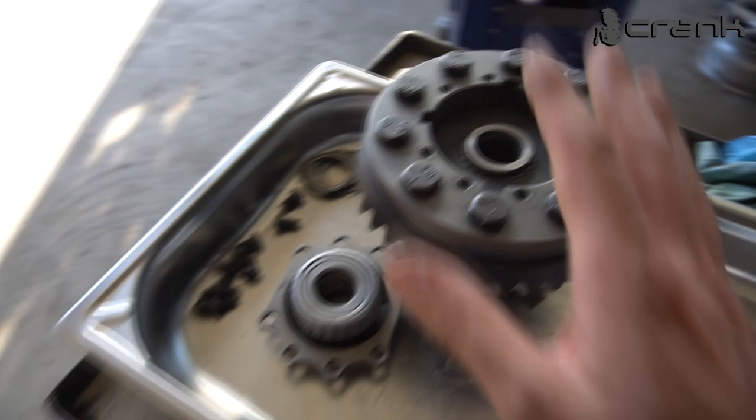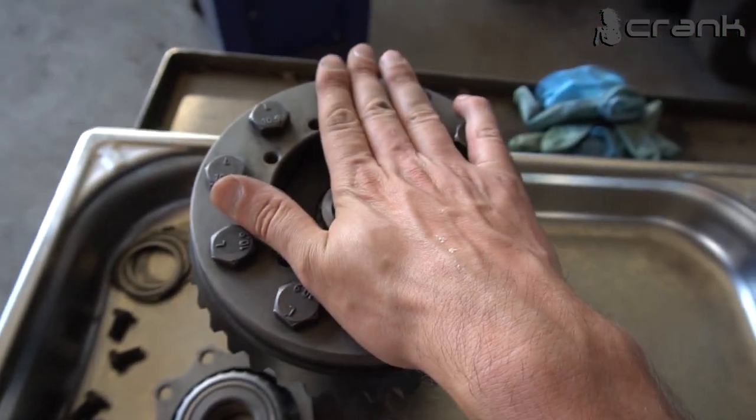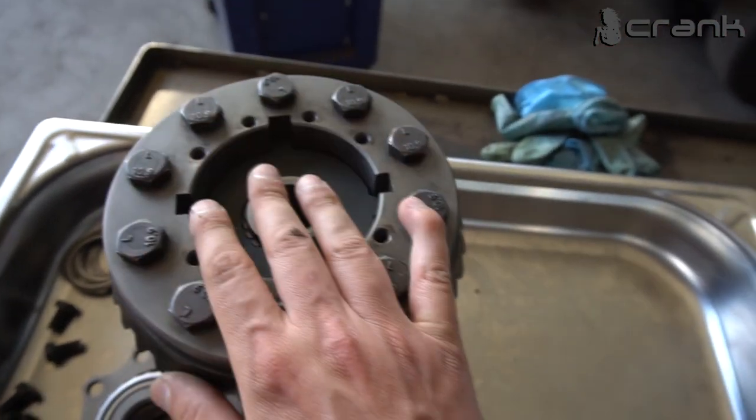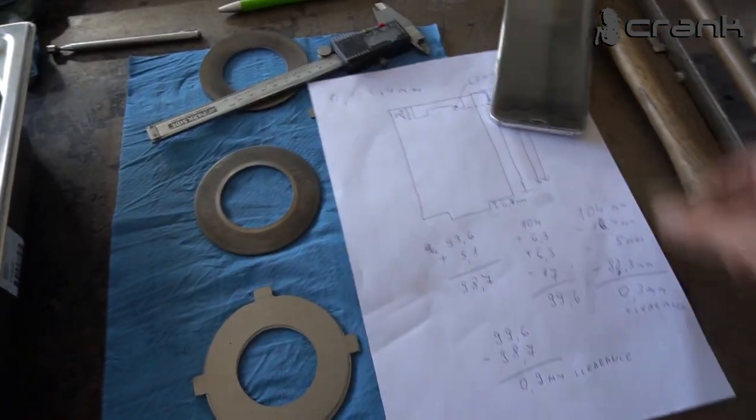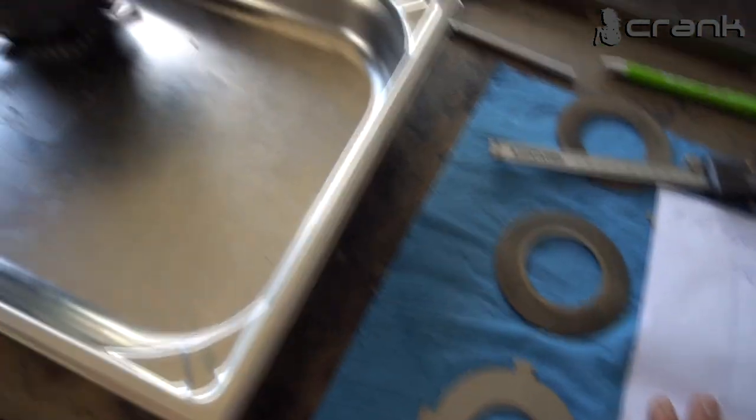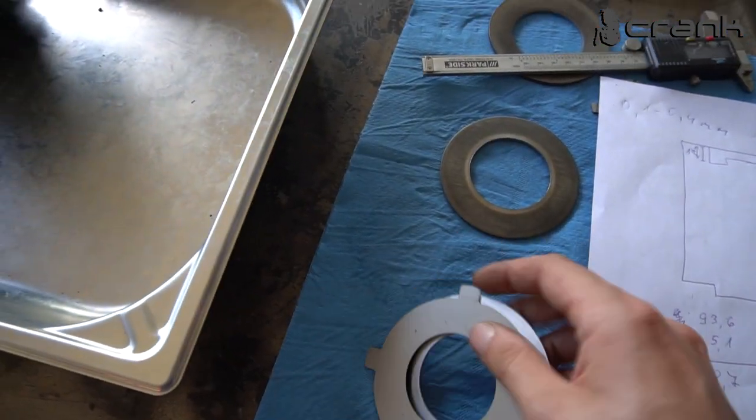So now, once again, I'm going to clean up everything, and I'm going to take the oil, and we're going to assemble hopefully everything for the last time, and hopefully finally I'm going to have an LSD on my car, because I'm tired of driving with an open differential. It really sucks. So give me several minutes to clean everything as well as I can and continue with this.